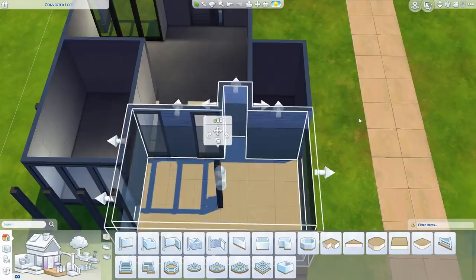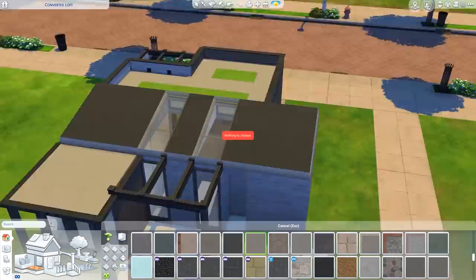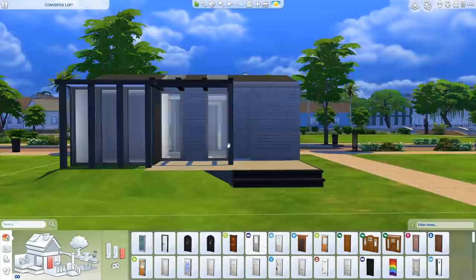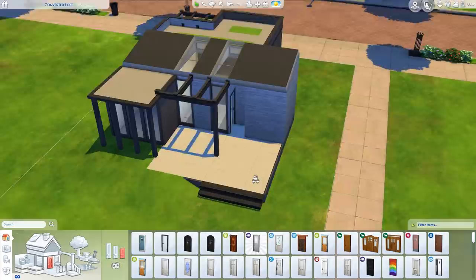I'm just trying this. I have no idea what I'm doing right now. The idea that I have is that we just do a little cut in and have the door around the corner because then it doesn't look as strange in terms of the height of the door. I was asking if we put it there, because then it's on the side, so you don't really see it. Like it is tucked away in there, you can see it there, but it's much more hidden away than being flat out on the side.